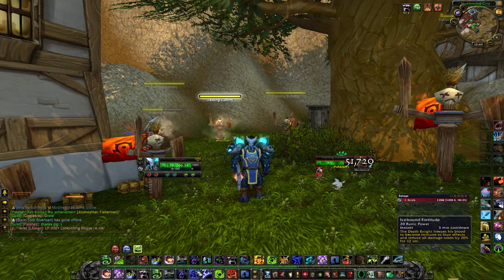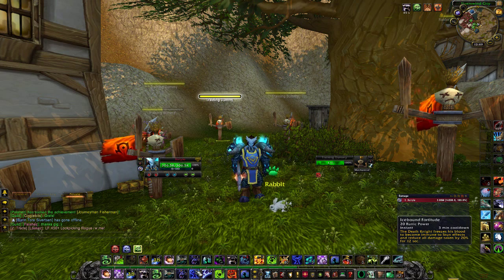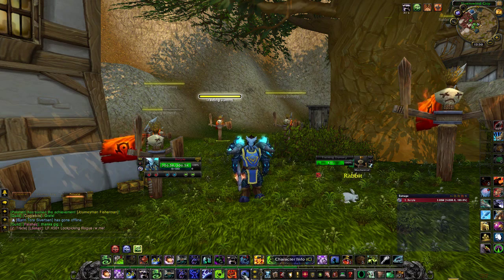Next to that, you have Icebound Fortitude. Icebound Fortitude freezes your blood and you become immune to stun effects. I thought there was more, sorry. And reduce all the damage taken by 20% for 12 seconds. That's good. That's good. Okay, then we go over to your Bed to Rest.